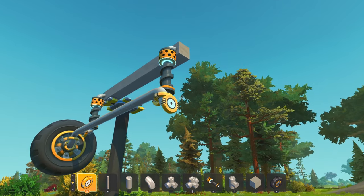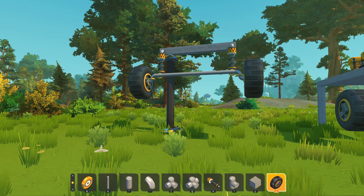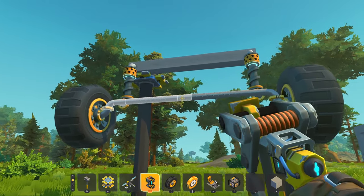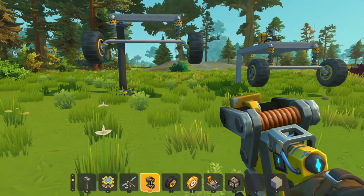Again, curved piece, bearing, and wheel. And that's it. That's the independent suspension system. All done. You can slap that on your vehicle, weld it. Oh yeah, if we're talking about welding, you gotta weld these pieces together, because if you don't do that, they will just separate from each other once you take it off the lift.